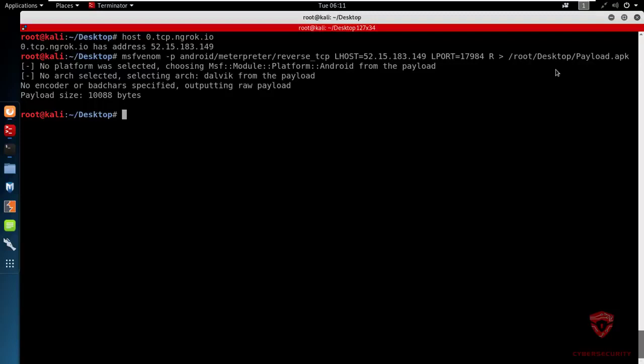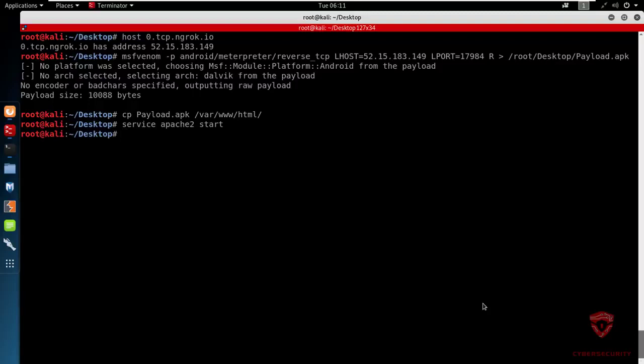All right, so the APK has been generated, and we can copy this to the web server, or you can transfer it to your device via USB cable. So what I'm going to do is copy the payload to my /var/www/html, which is my default Apache directory. And what I can do is start the Apache service. So service apache2 start, and I'm going to hit enter. And that will start the Apache service, which means I can access this particular web server on my device.